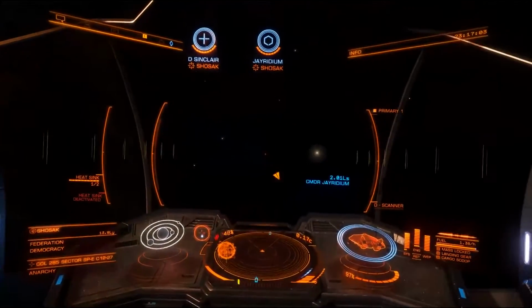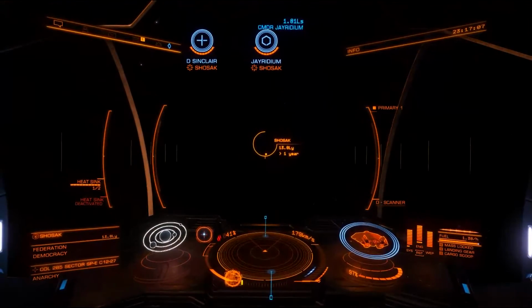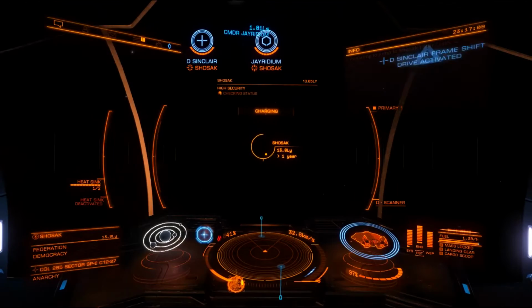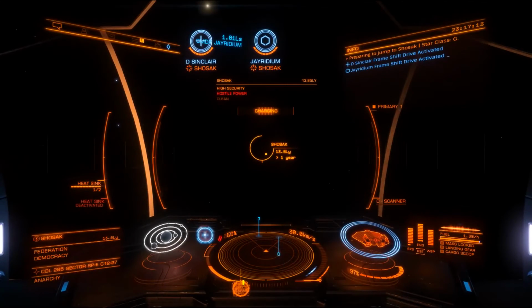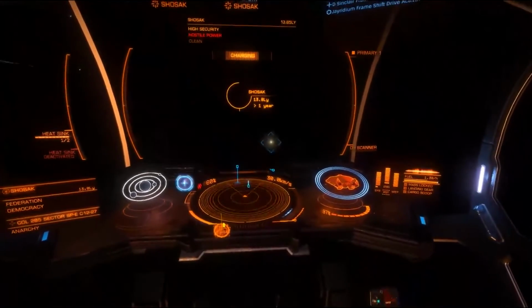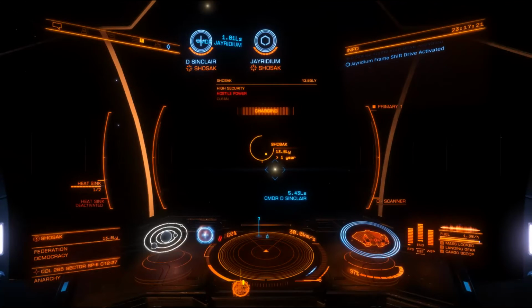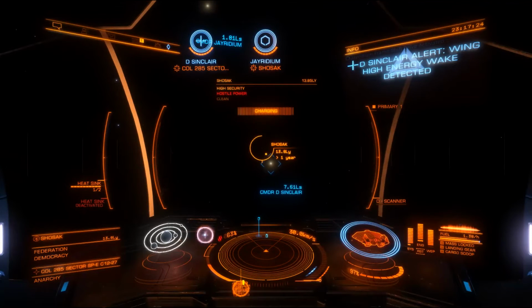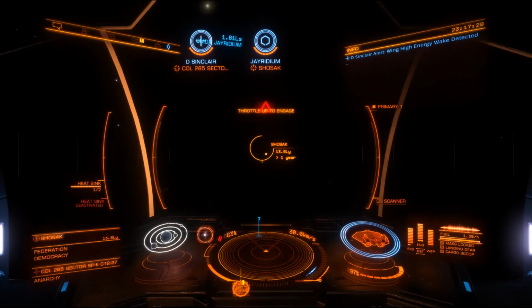Our final jump is Shosak, 13.8 light years. Charge and hold, please. Frameshift drive charging. Jayridium, remember to watch out for power play NPCs on this one. Explorer is aligned to Federation. Understood.